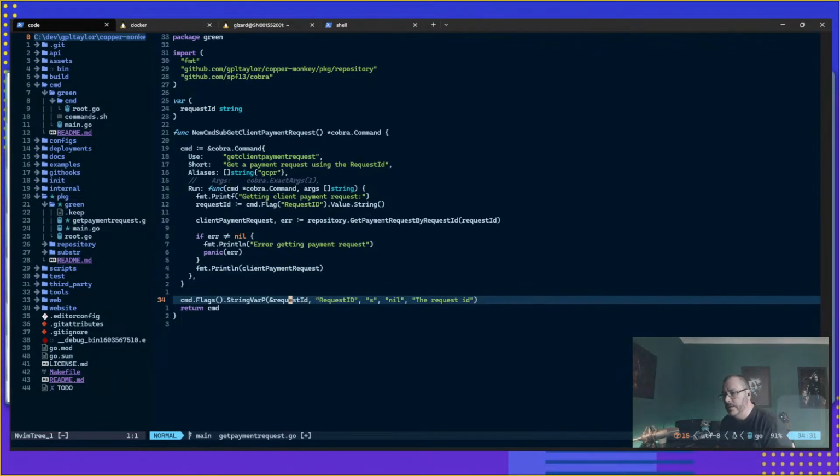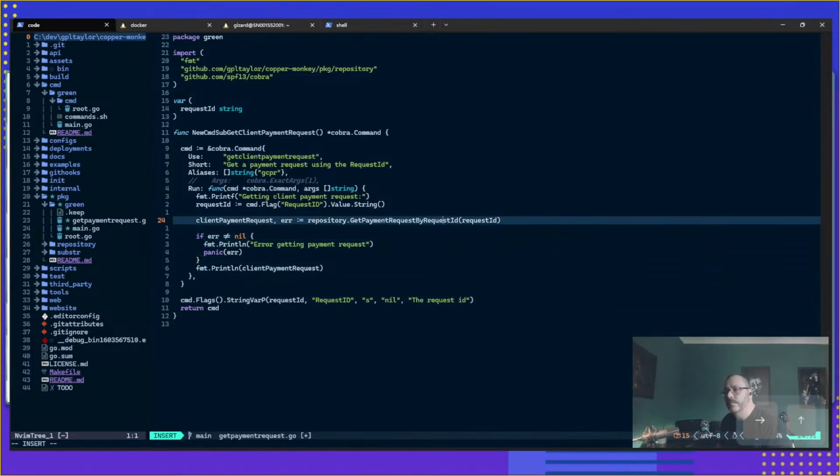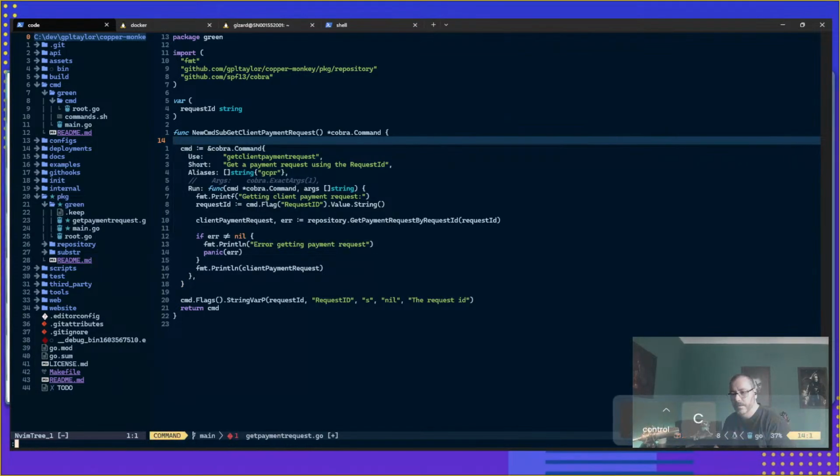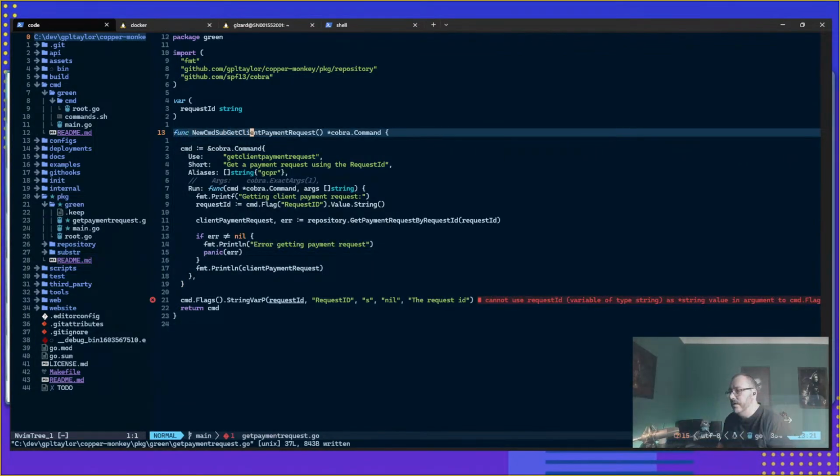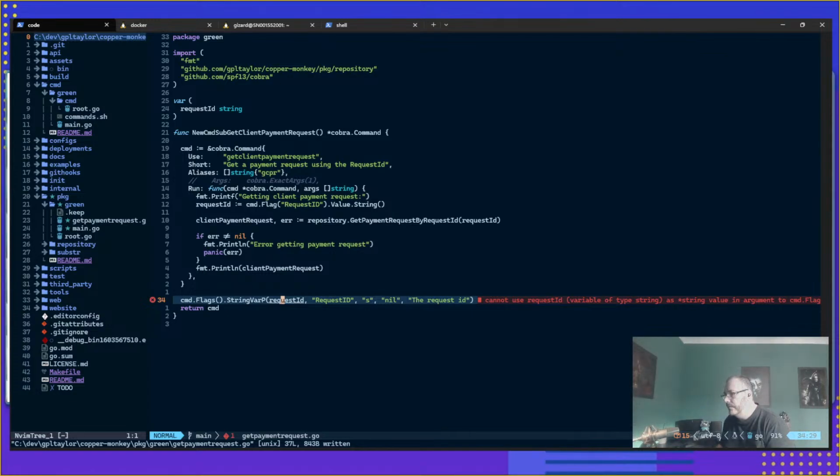So we're getting the request ID. I don't think that needs to be a pointer reference. It's not an object anymore. It was a pointer before because it was an object that contained multiple values, and I wanted to use pointer reference on it. But that is just an input, it's a string, request ID. Get that. So if we get this, cannot use request ID. Why?